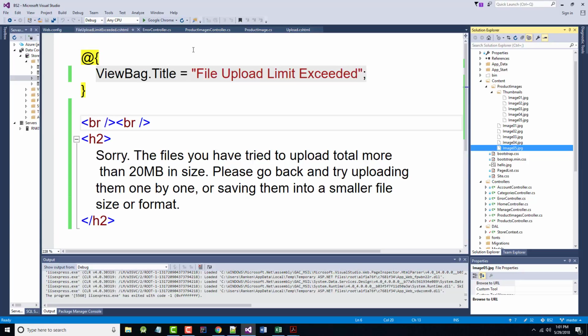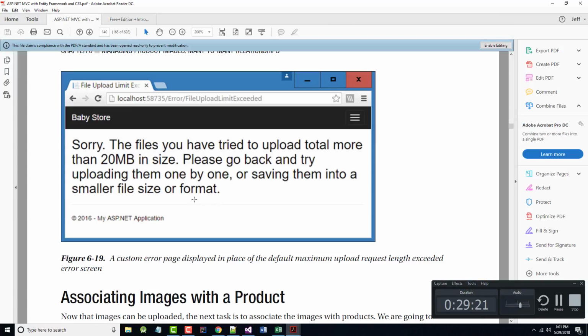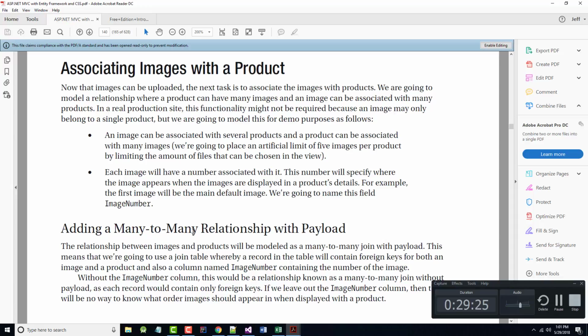All right. Again, we are already at 30 minutes almost. So the next thing is associating images with products. Okay. So we're going to come in, and that is what?